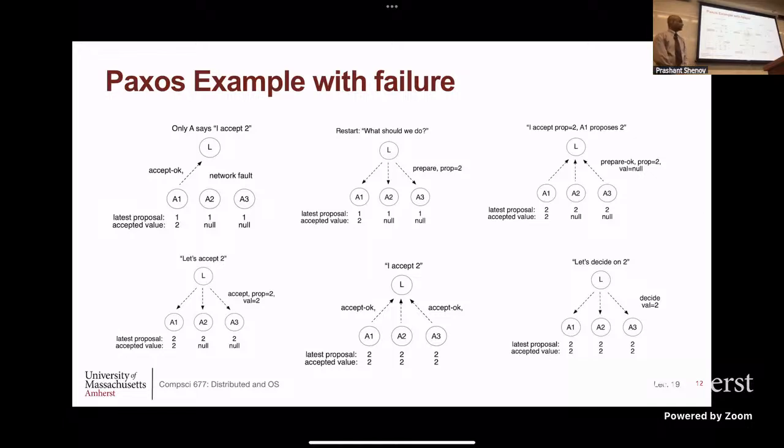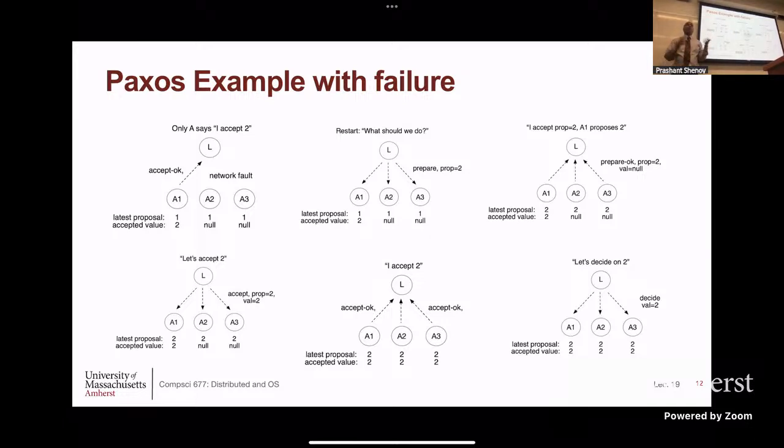Question is, in the second proposal, what has come back from A1, A2, A3 is 2, null, null. So what is the leader trying to accept? The leader has to always accept a non-null value, a value that was actually produced by an operation. The operation produced 2, it should not accept null, because that was one of the properties of consensus.